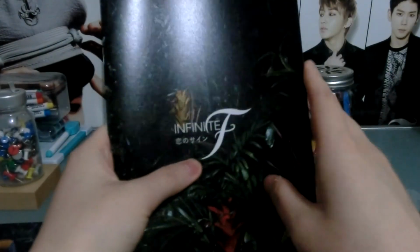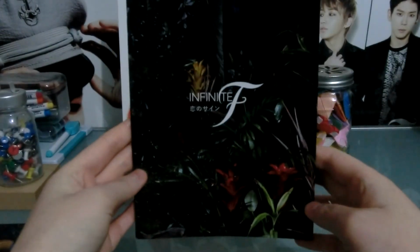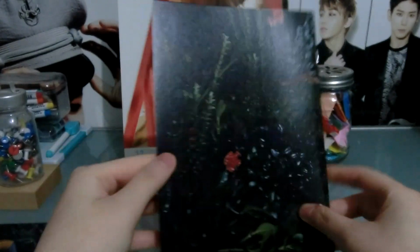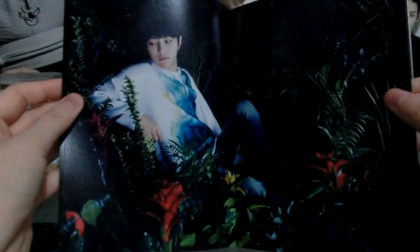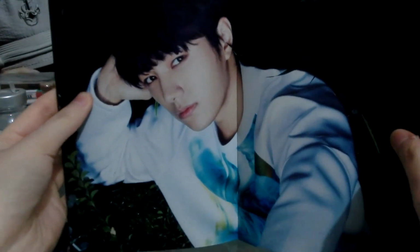The photo book. This is the biggest one. Oh, my thing is still in there. Track listing again. Lyrics. Youngsu. The jungle setting is really pretty. Look how adorable he is. Sungjung's gonna make me cry.